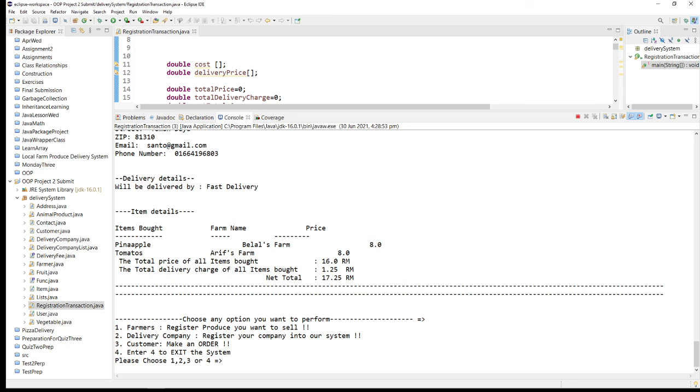Actually, in this system, we just try to establish a software or a system to make the delivery system easier for the local farmers, because during this pandemic, it's really tough for the local farmers to sell or to deliver their products to the end customer. So our system, hopefully, will support the local farmers in a very good way, so that they can sell their products to the customer using our platform in an easy and precise way. Thank you very much. Thank you, doctor. That's all from us.